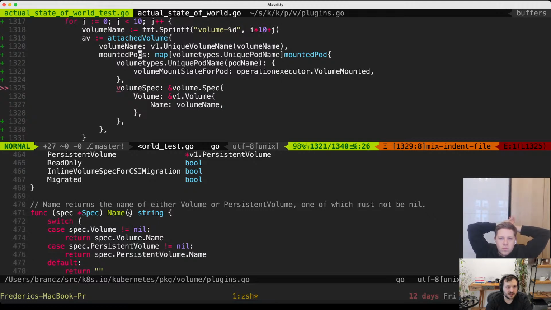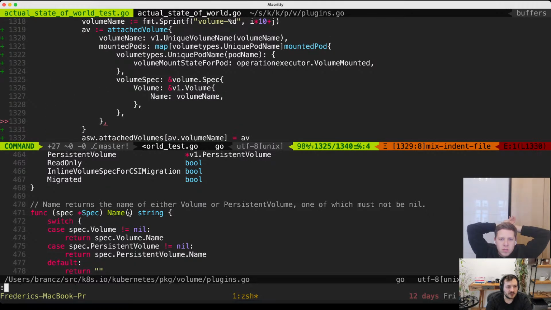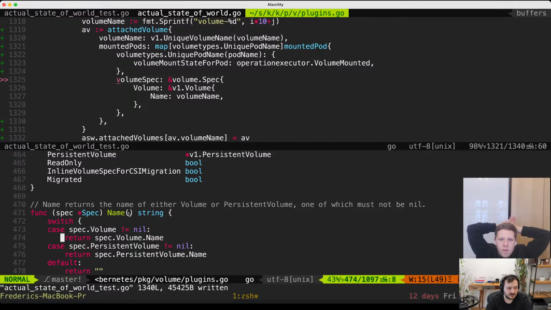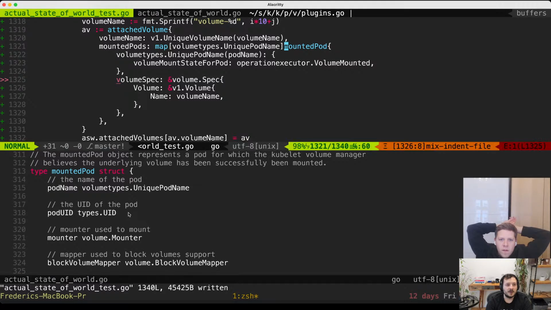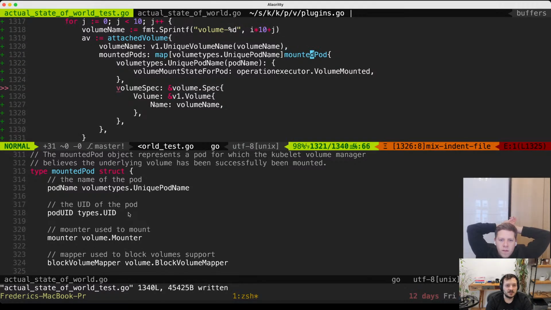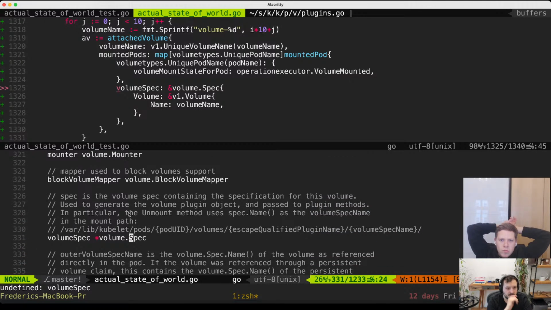Volume spec is undefined. I think does it need to go in here? It's... No. No. Mounted pod. Volume spec. What's incorrect about this?